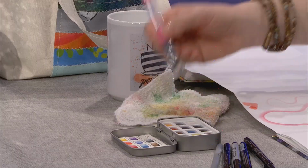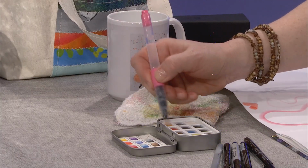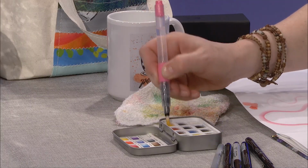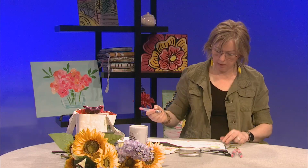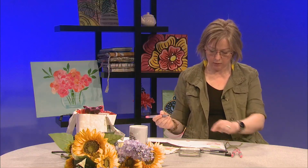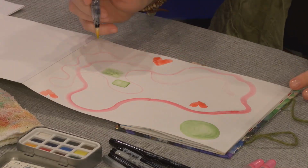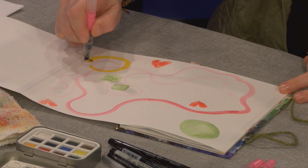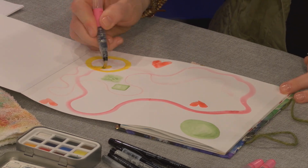I think I'm just gonna use all the colors I have here because they are so yummy. They're so pretty colors. Okay, lots of cadmium yellow, and I have one circle here, so I want to add more bubbles, but kind of different colors to kind of bring all of this together.